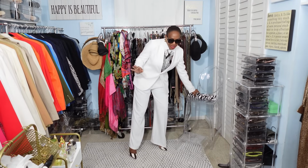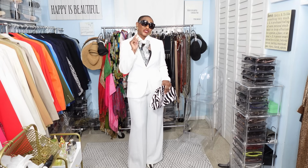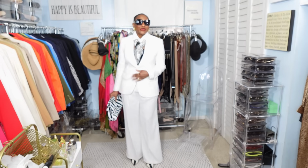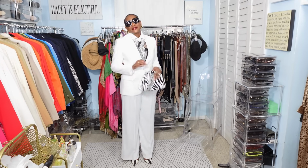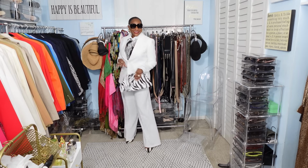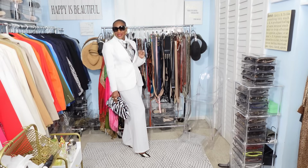Okay, so even though today's my last official day in the office, I'm going to do another get dressed tomorrow because I have an event to go to tomorrow. So we'll wrap up the week of getting dressed tomorrow, and the Met Gala inspiration, dandyism. Okay, so this is the look for today. A little bit too much for the office, but when it's your last day in the office, you make an impression. Okay, see you tomorrow.